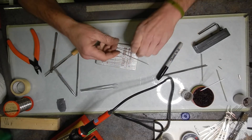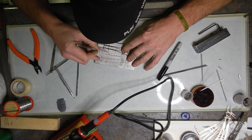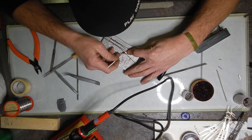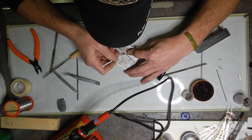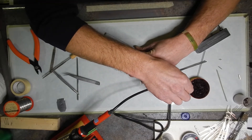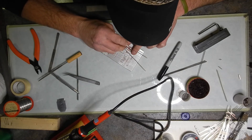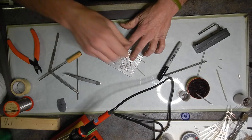Go ahead and stick in the other one here as well. Sometimes you have to do them one at a time, sometimes you can install both at the same time and solder up both sides — it just saves a little time. Now apply flux on the wing rails. These are the only points where you're actually going to solder — doing it on the outside two edges. Put a little bit of flux there on both, paying attention to the outside edges of the actual rail.